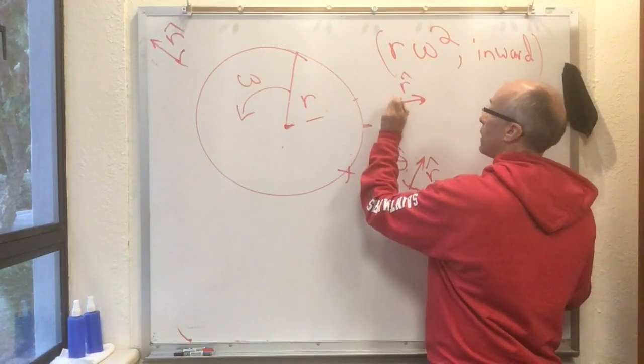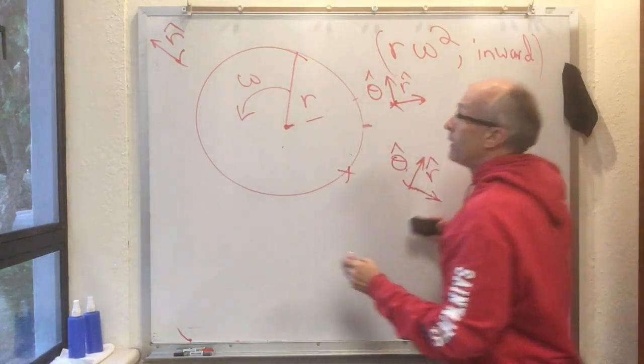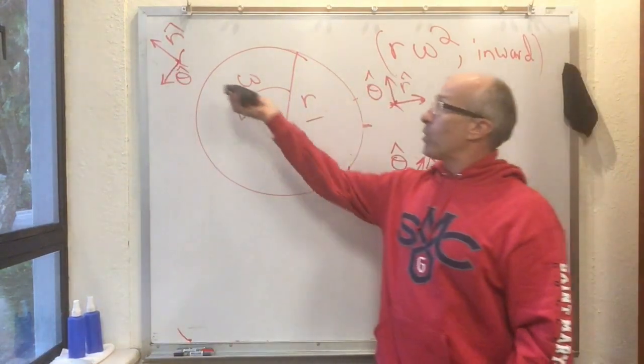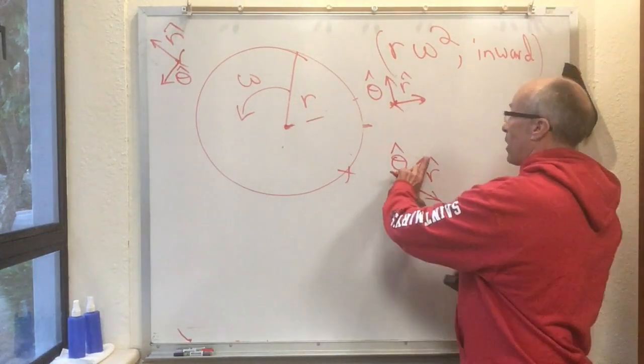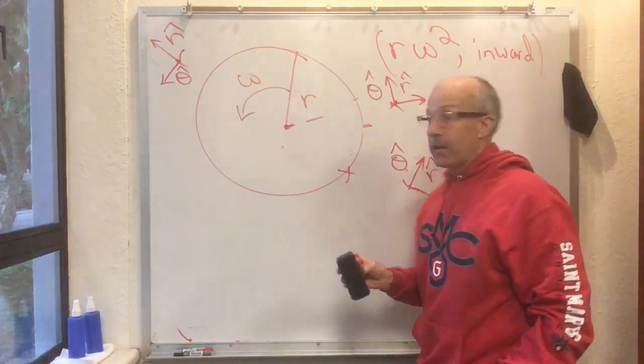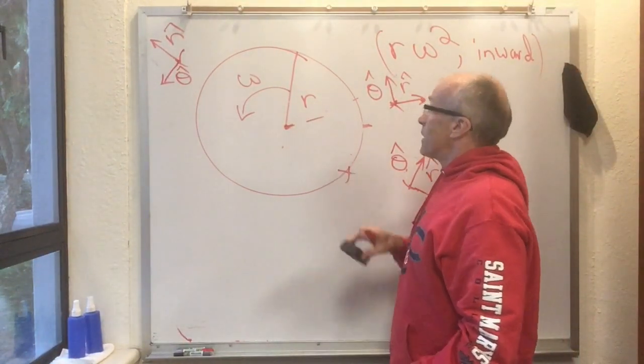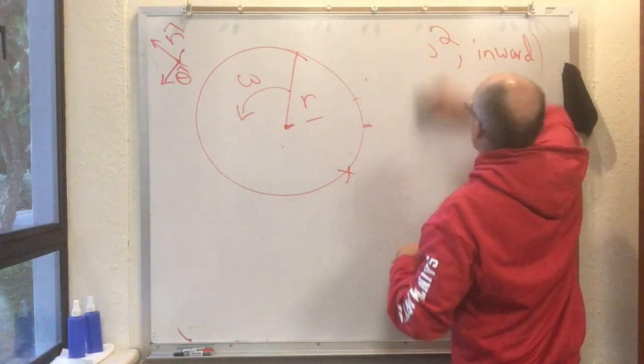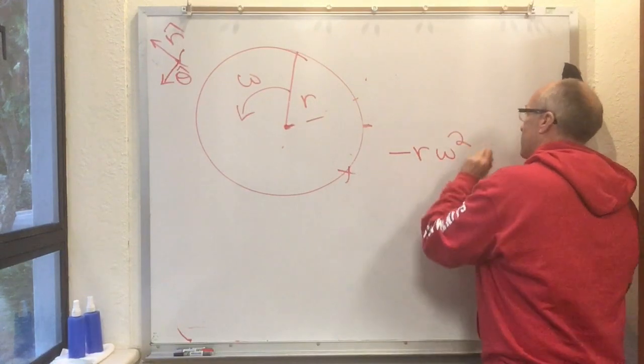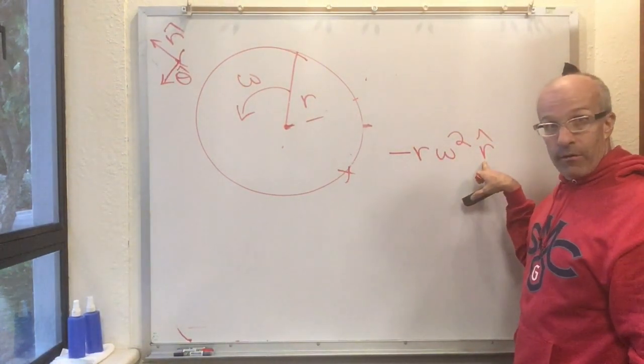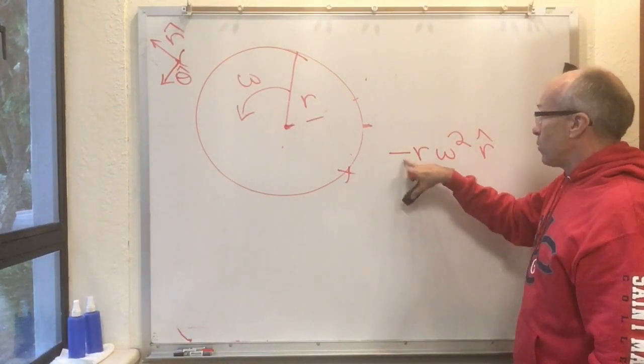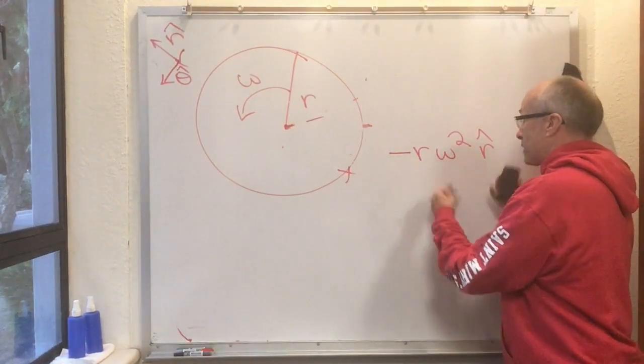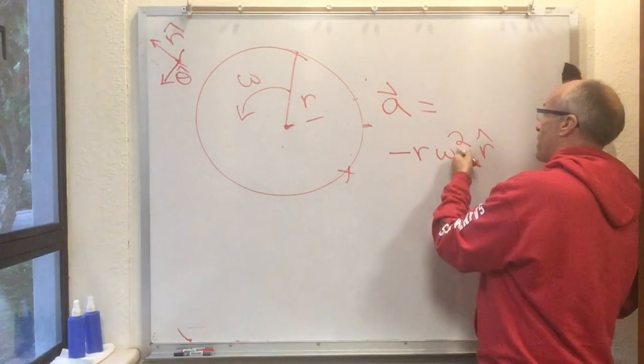So over here, there's r-hat and theta-hat in the direction of increasing theta. In this new coordinate system where the actual direction of r-hat and theta-hat vary depending on where you're at, we have a new way of writing the centripetal acceleration. Instead of saying it's r omega squared inward, we say it's minus r omega squared times r-hat. Because r-hat is a vector pointing outward wherever you're at. Minus it turns it around so it points inward. And r omega squared is the right coefficient to give this the right overall size. The acceleration a is minus r omega squared times r-hat.